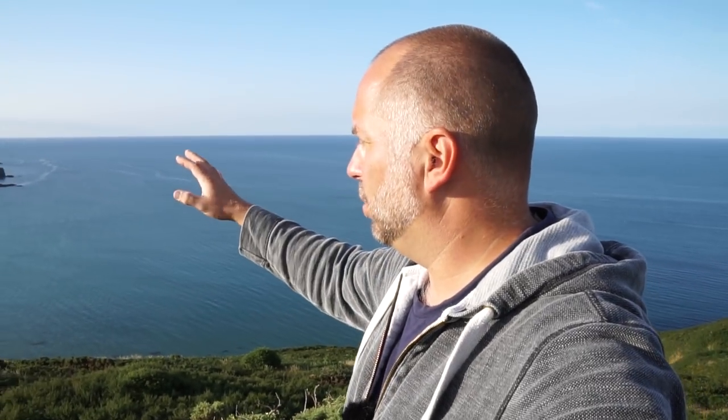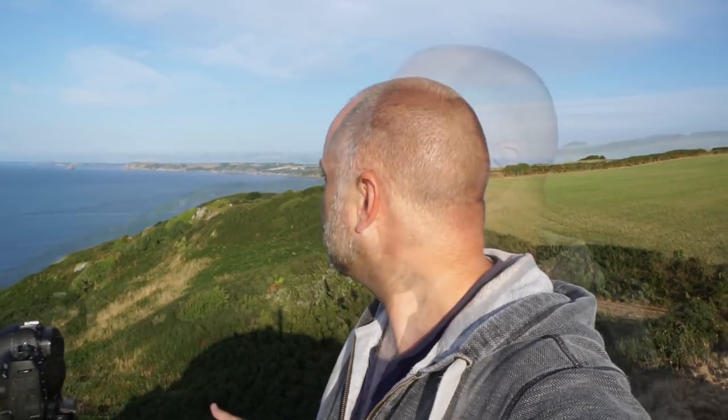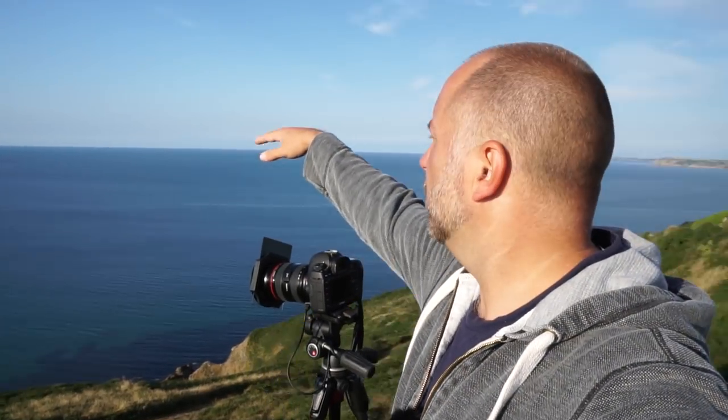I've taken a quick panorama from up here, but I think it actually looked better earlier on at the bottom, because right behind Dodman Point it's very cloudy — there's a gray murky cloud and a lot of haze. I might be able to cut some of that haze out with a de-haze slider in Lightroom, but it really is worth the walk up here — it's absolutely stunning. Over there somewhere is France, but it's very hazy, so I imagine you can only see it on a really clear day.